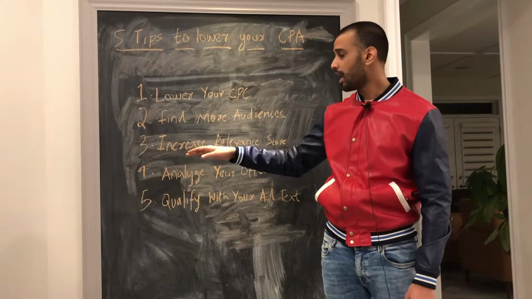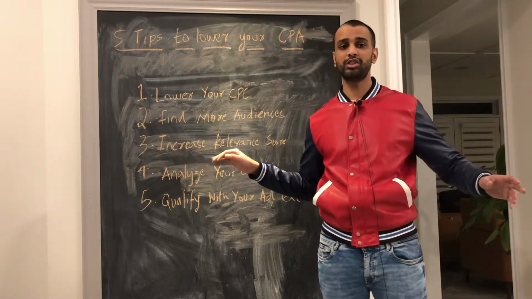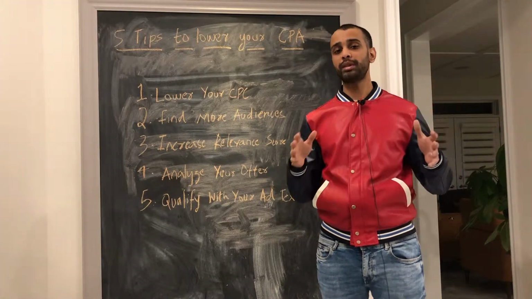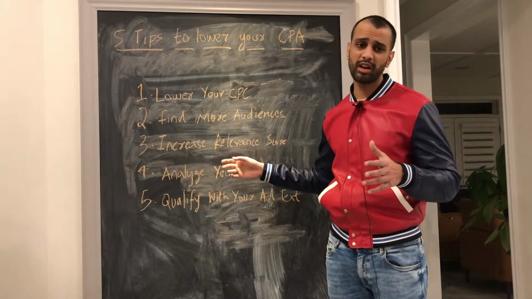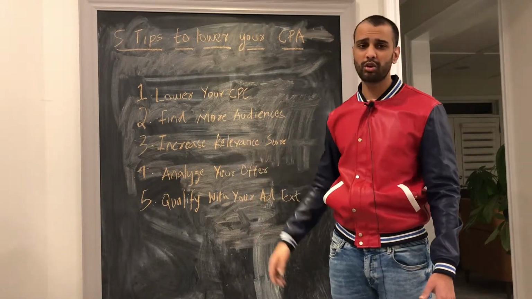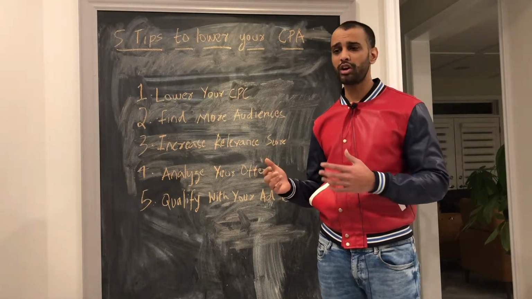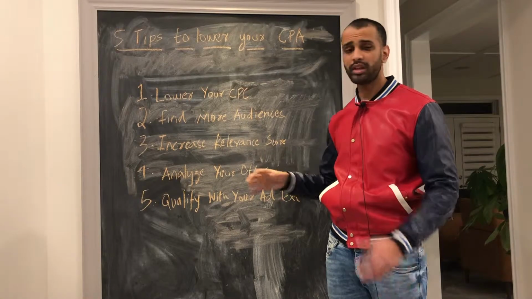And the third thing I think is to increase your relevance scores. So what happens is essentially out of every 500 people that see your ad on Facebook, Facebook gives it kind of like a quality score. I think this is what they call it on Google AdWords, but on Facebook it's relevance score. And based on how people engage with your ad, based on all these other factors that I'm already talking to you about, they give you a score.